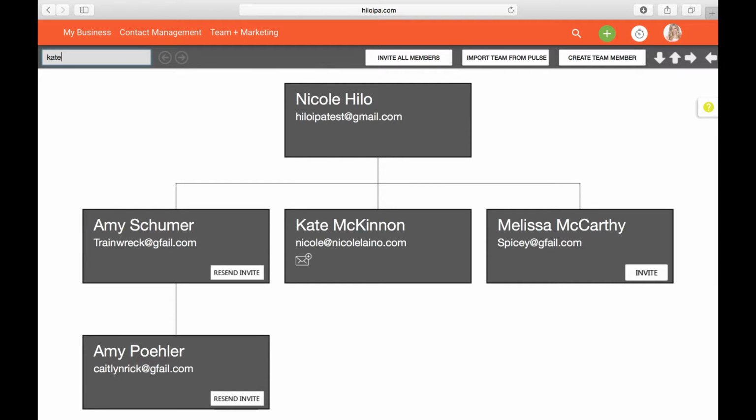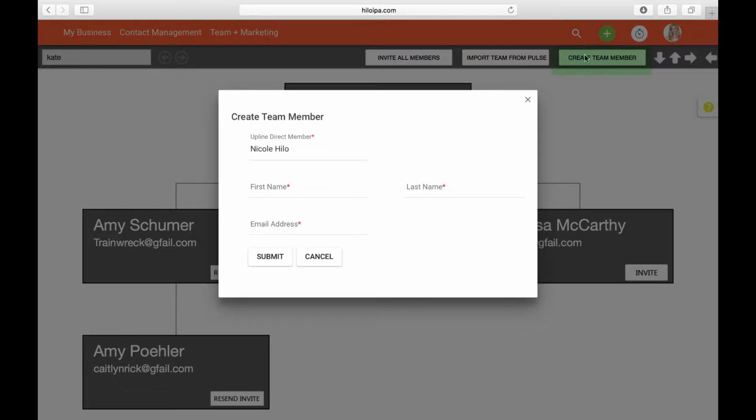Let's say someone just joined my team and I want to add them to my org and invite them to connect. This process is exactly the same on the list and team chart pages, so I'll only show it one time here on the org chart page. To add a team member, click this Create Team Member button up here in the top right corner of the page, and that brings up this simple modal window.